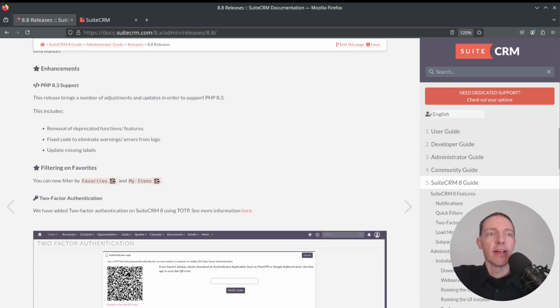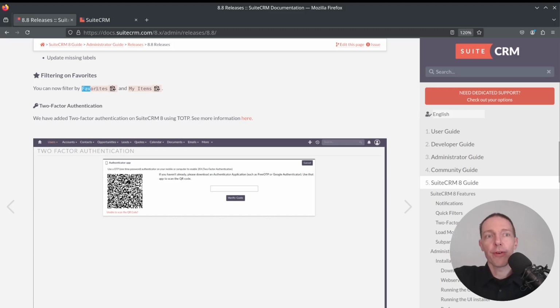And here, the first thing that is really good is PHP 8.3 support. That means you can now install standard LTS servers with 8.3 on it, and everything is working smoothly. Before, you always had to install another PHP version, maybe downgrade or have two running on the same server with different virtual hosts and so on. So current standards are being supported now, which is a very good one.